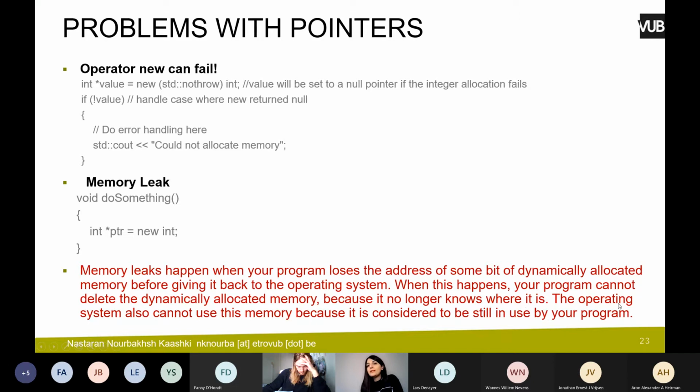The operating system also cannot use this memory because it is considered to be still in use by your program. So this address seems to belong to your program, but in your program, you don't have access to that anymore after this scope because you do not have this pointer anymore.